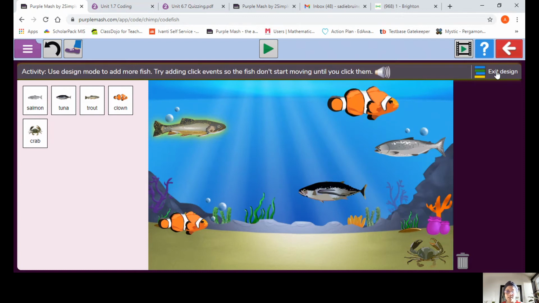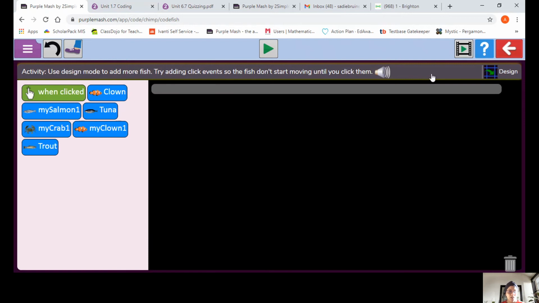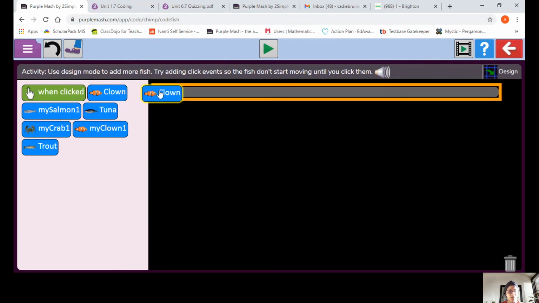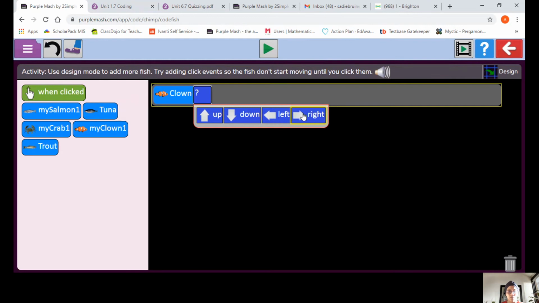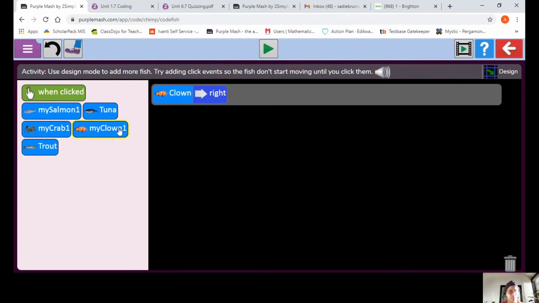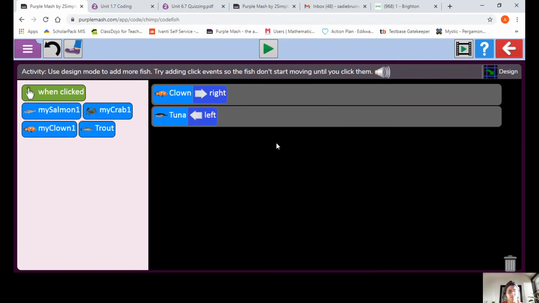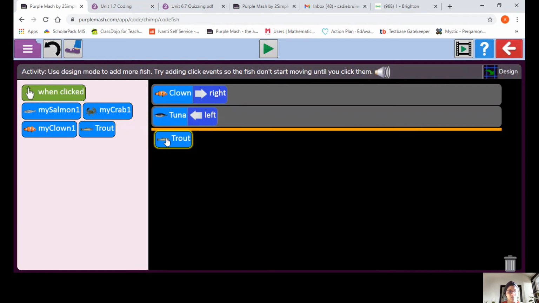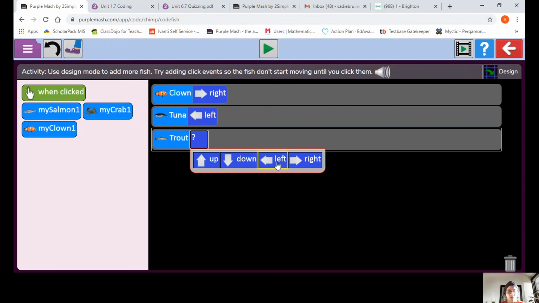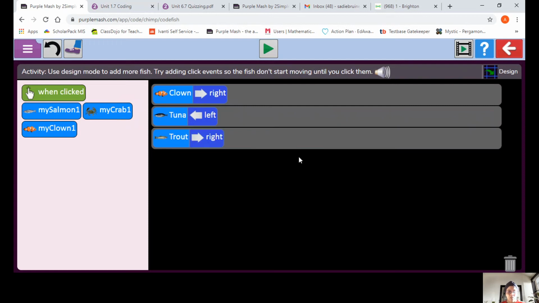I'm going to exit design mode, and I'm going to say my clownfish should be moving to the right. Tuna moving to the left. They can all just move in their own way, whichever way you want them to go. Trout could be moving to the right as well.